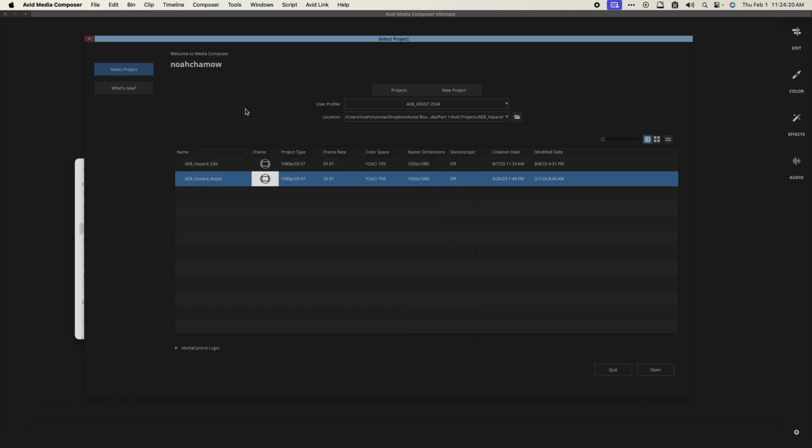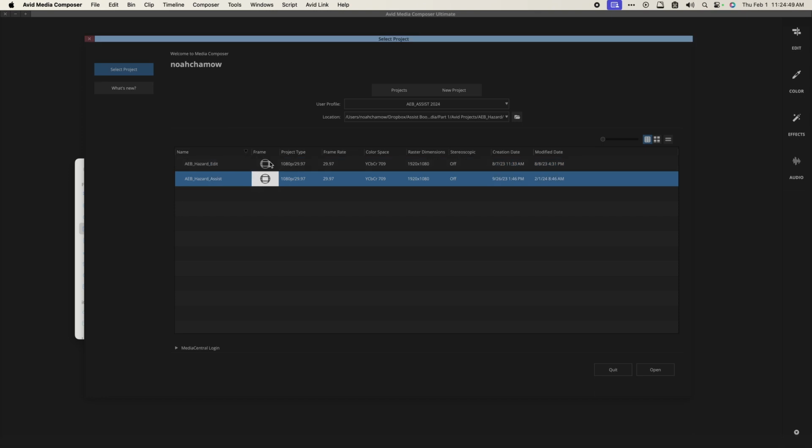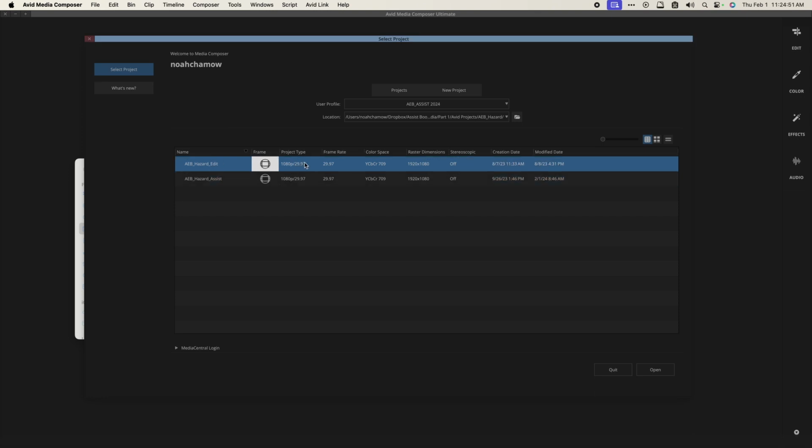Okay, so this is the Media Composer project window. What we see here is a list of projects in the directory that I have selected. So what I'm seeing right now is projects that are in the folder that I've told Media Composer to look at. You can see within this project window, I have the project name, a frame, which I haven't set up, project type, frame rate, color space, all this information about the project.